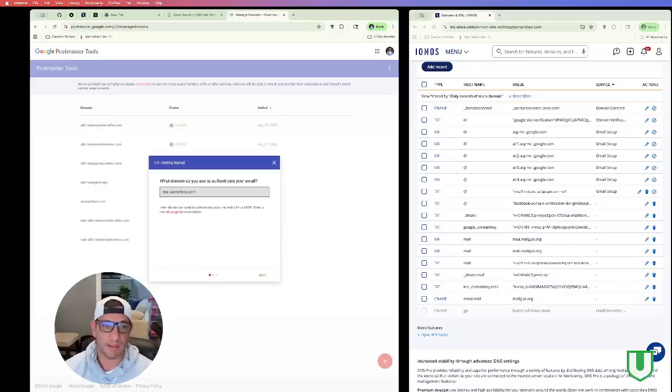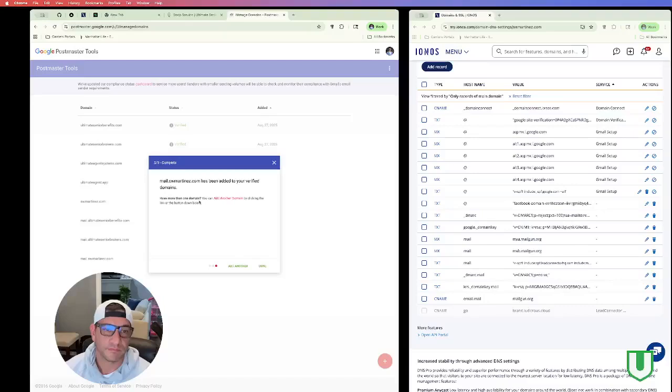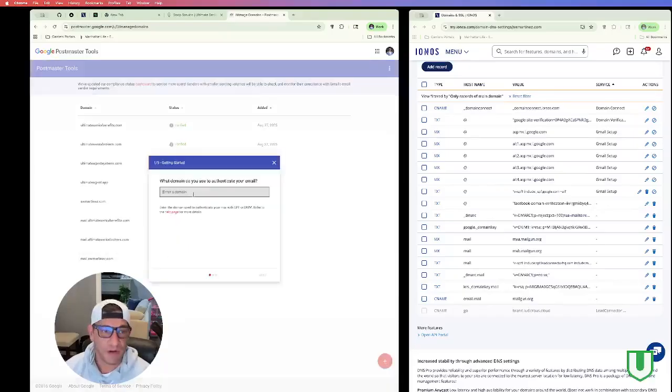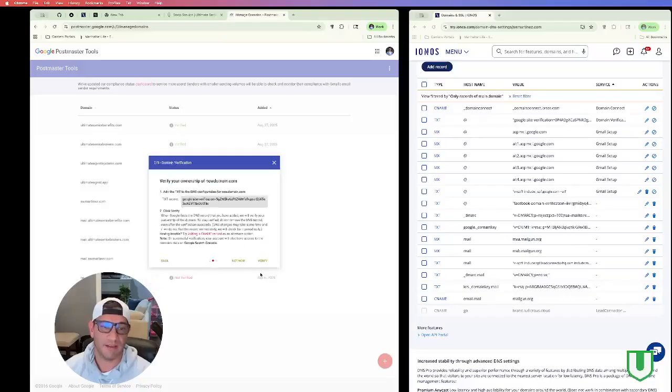mail.swmartinez.com. It's been added to my domains, and it knows that I own the domain because I've already verified that whole domain name. So any subdomain that I add, it just instantly verifies it. However, if I wanted to add a new domain, it would say, well, do you actually own that?